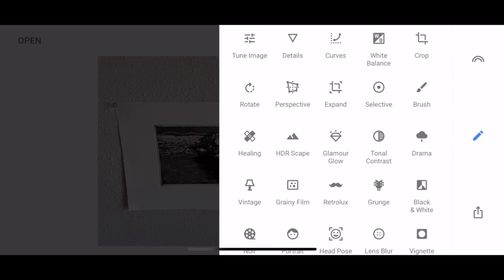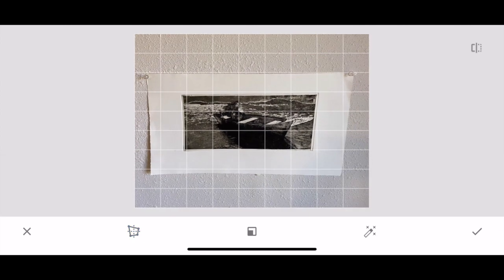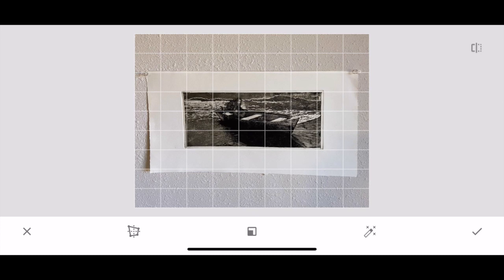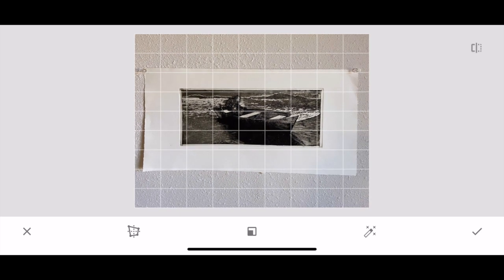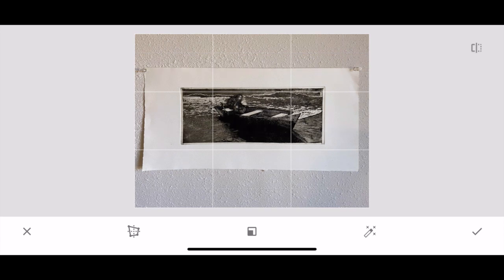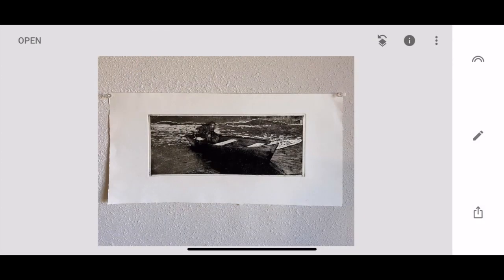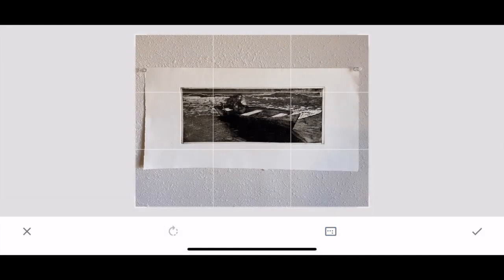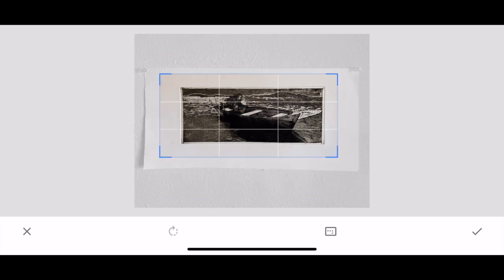If your image was taken at an angle, you can fix this and get a nice straight rectangular image by clicking Tools and selecting the perspective tool icon. Use the free mode and drag your finger on the screen to pull the edges up and out, making the edge of the image as straight as possible and parallel to the sides of the screen. The grid can really help you match that up — then click the check mark to accept those changes. You might also want to crop off extra white areas or frame your 3D artwork better: select the crop icon, move the corners to where you want, and select the check mark to save.